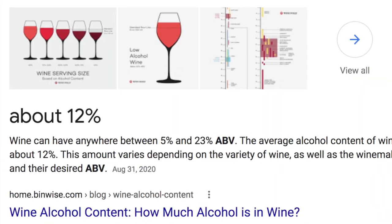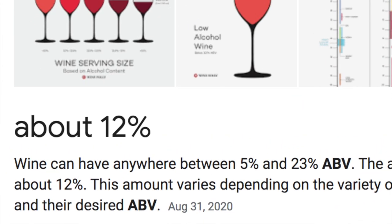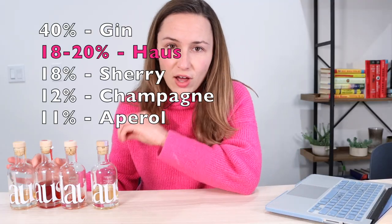They are, of course, much lower than gin, for example, which is 40 to 45%, but they're also much higher than other aperitifs. If you compare it to just traditional wine, I found that the average wine is about 12% alcohol. So these Haus aperitifs are 50% higher in alcohol compared to your standard wine. So I think the ads are a little bit misleading to label this as low alcohol or a lighter alcohol option.